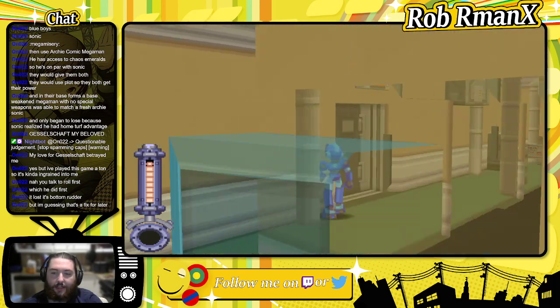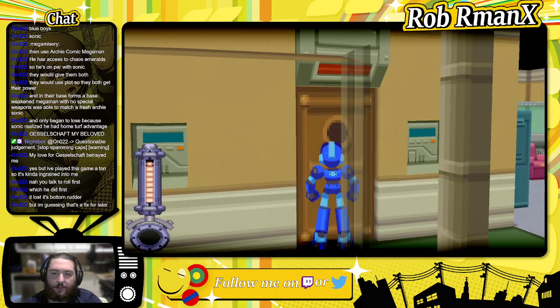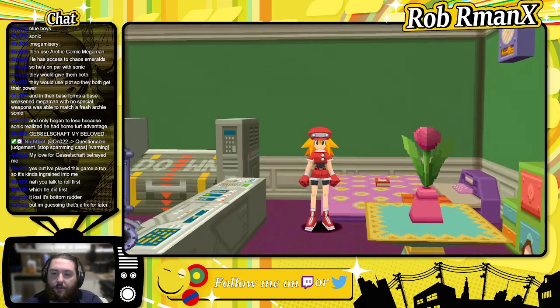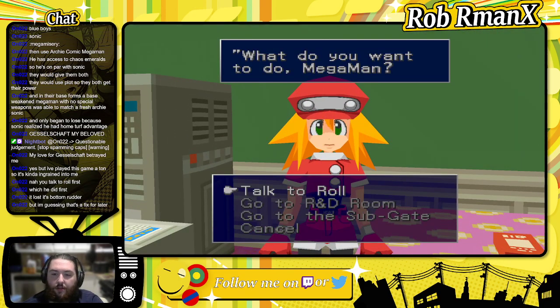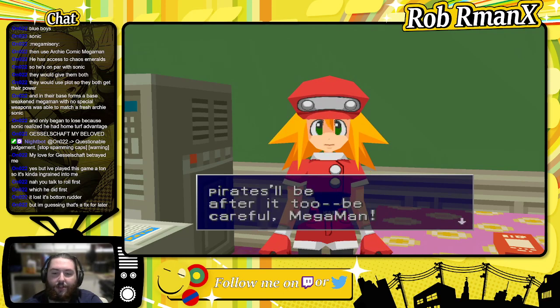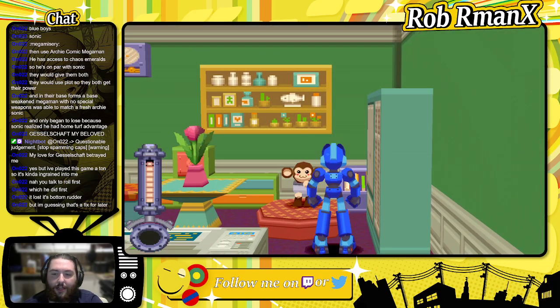Okay. Yep. Check out that high-res screenshot of real sheep. Alright, is that it then? Yeah, just talk to Roll again, and you'll be good to go. That'll take you right to the Closer Woods subgate, actually, if you talk to Roll. I wonder what's inside the Closer Forest subgate. Whatever it is, though, you can be sure those pirates will be after it, too. Be careful, Mega Man. Should I save first? Yeah, you should. It's probably a good thing.